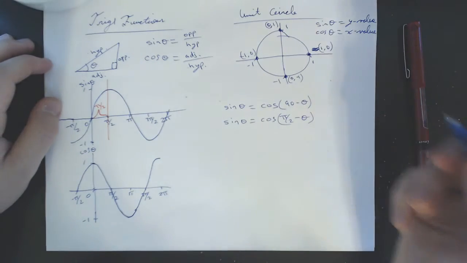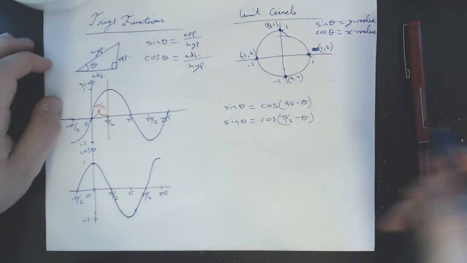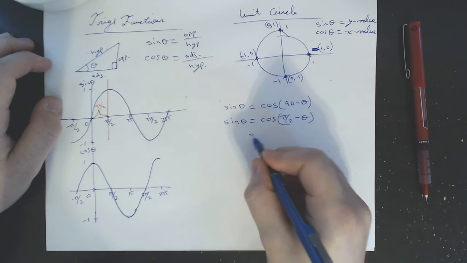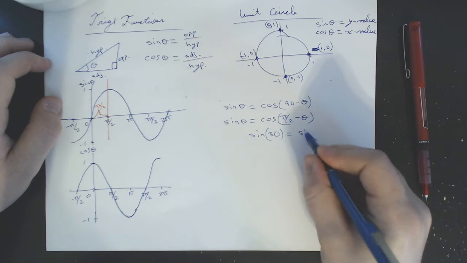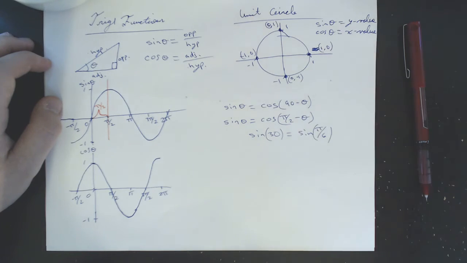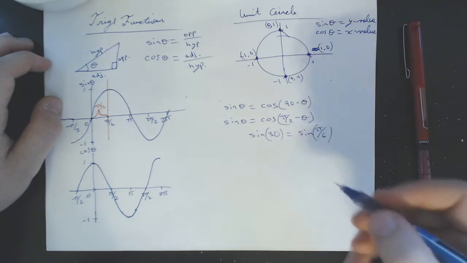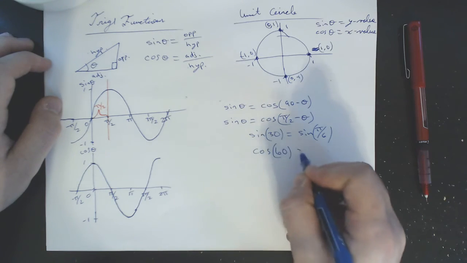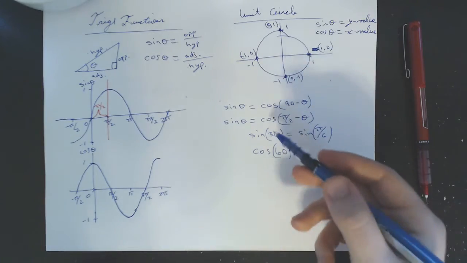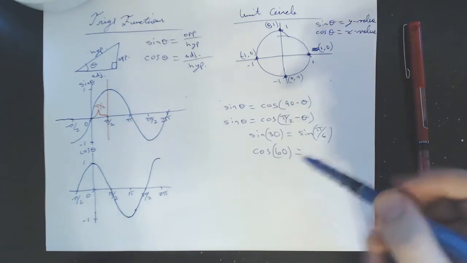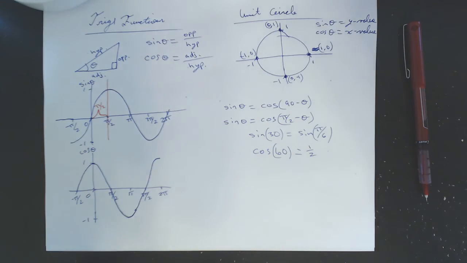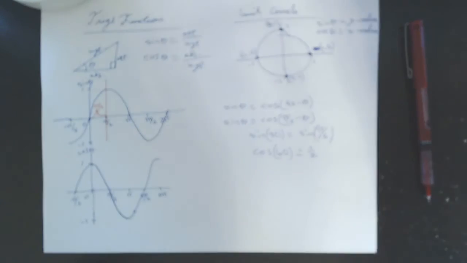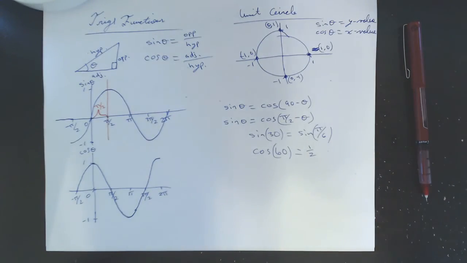And so what that means is that when you go to remember your special angles and you say, I don't know, I can't remember what the sine of 30 is, right? Or what the sine of pi over 6 is, right? 30 in radians. Well, the sine of pi over 6 or the sine of 30 is equal to the cosine of 60 because it's the cosine of 90 minus theta in here. So cosine of 60 equals sine of 30 equals 1/2, right? So you don't need to memorize all of them. You only need to remember one per function, and then you simply subtract the angle from 90 and it'll be the complement of that angle.